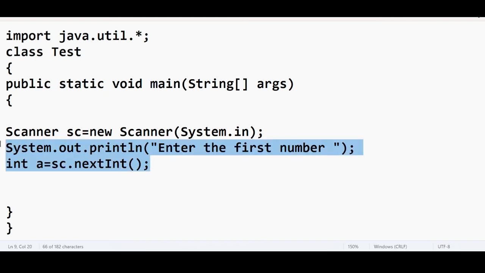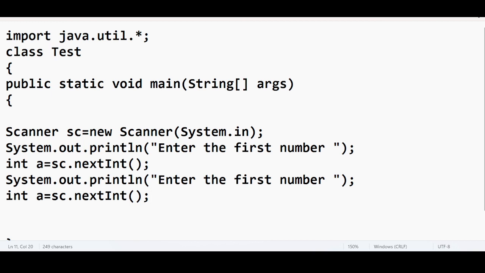Likewise, I will trace this completely, so don't worry. Enter the second number. This time you are going to collect the second number from the end user. You are not defining the value here. You are using this reference variable and giving a method name like nextInt. It means this data will be collected from the end user. As simple as that. How does the end user know that you need to input the values?